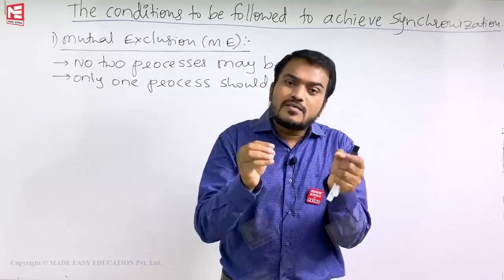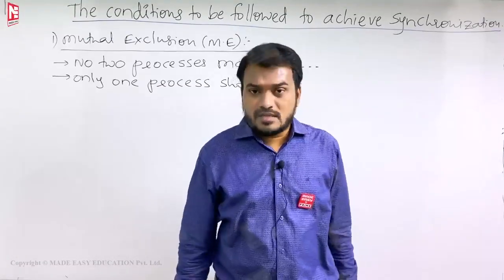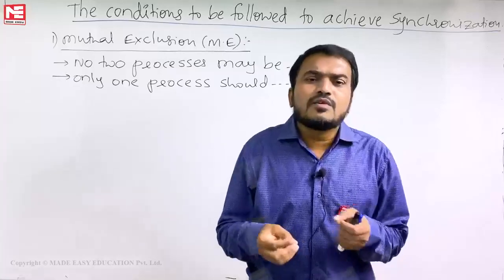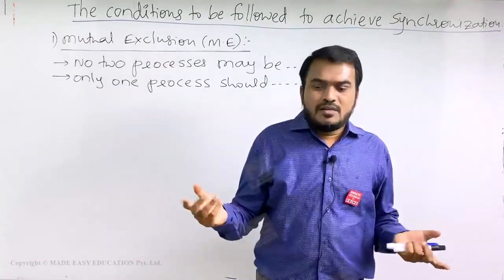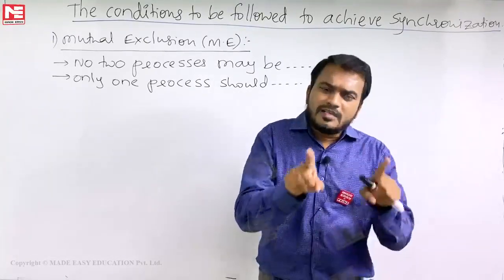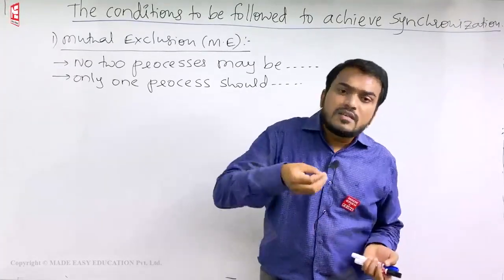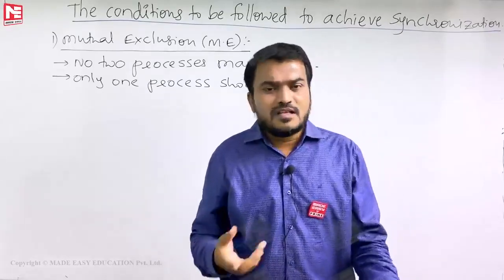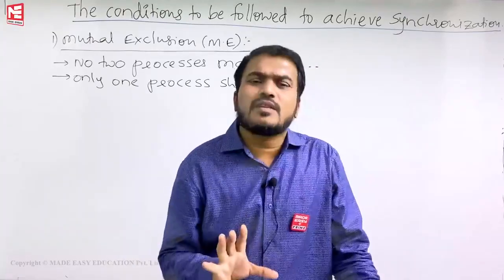Now what this condition is saying: if you have that kind of shared resource or shared variable, only one process should make use of it at any point of time. Going forward, you represent the shared resource with the simple term critical section. I'll simply write critical section in a box. It means there are shared resources inside, and only one process should access them at any point of time. Inside the critical section there will be a set of instructions. Is that clear?